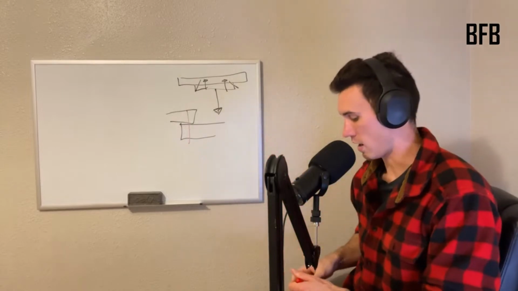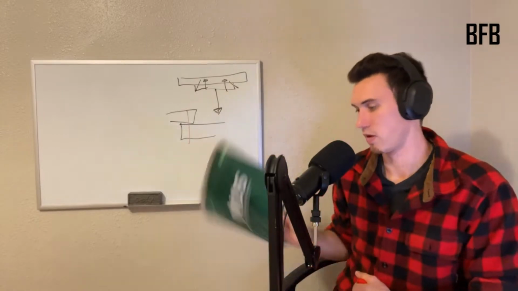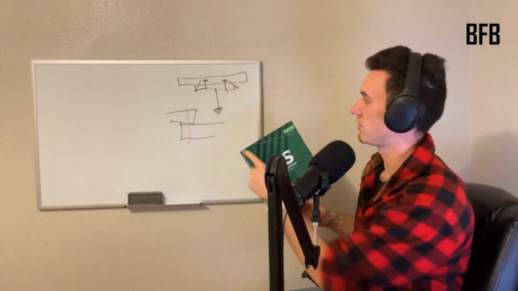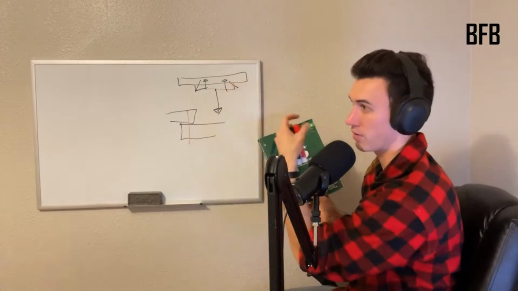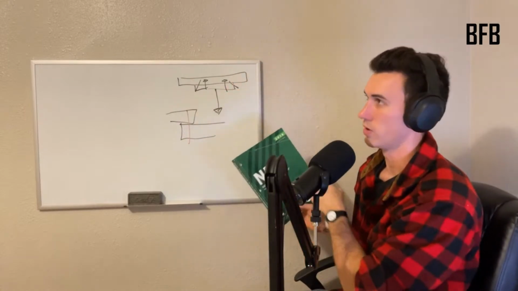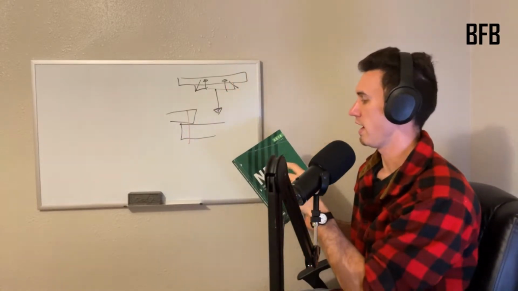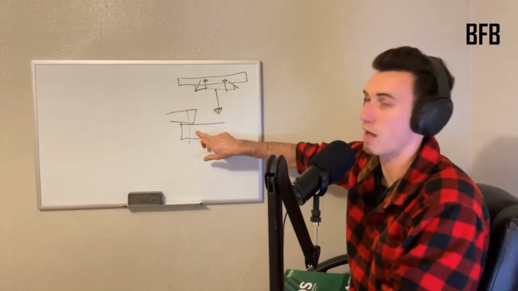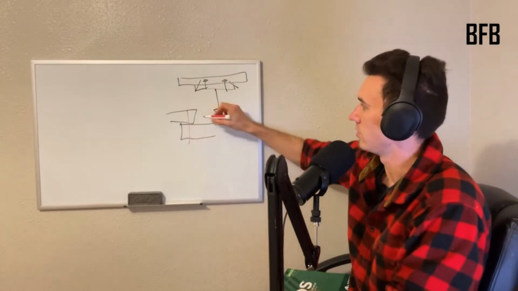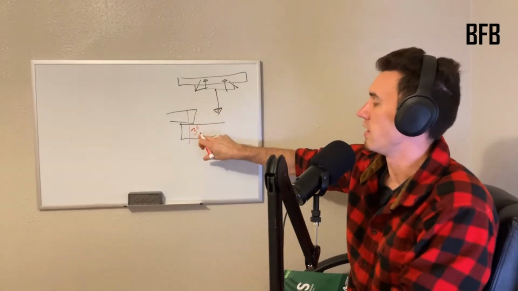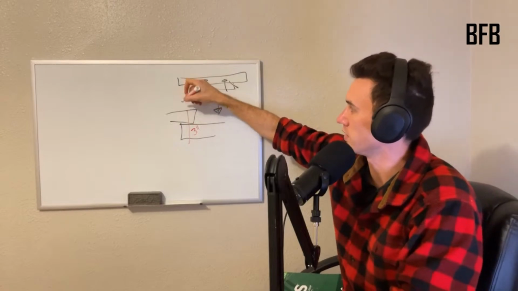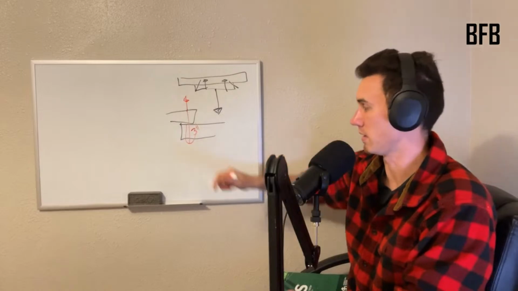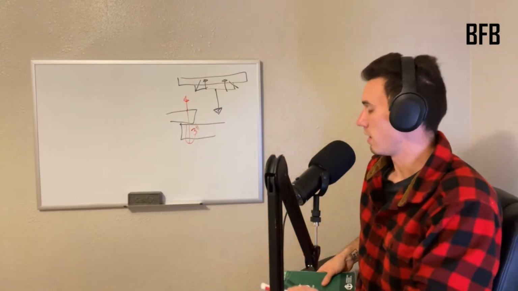Now, you can check these fantastical books. There are numbers that say if your screw is this diameter and you've embedded this far, like 1.5 inches into the supporting member with the screw thread, and it's this size screw and this species of wood, then it'll give you a number, like 150 pounds of pull-out resistance per inch of thread embedment. So if I put this into a 3-inch block of wood, then I have 300 pounds of pull-out resistance from this screw, where it's not going to strip itself out of this wood. That's what that means. So there's numbers for that. And that's why we use those screws.